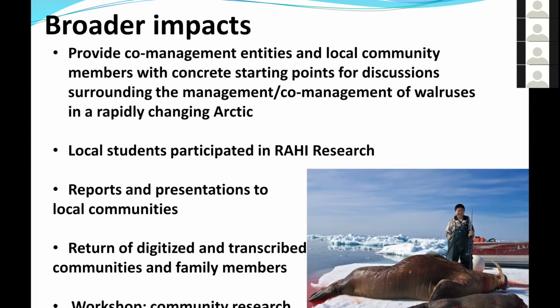So we had Fish and Game and Fish and Wildlife there, but we also flew in a bunch of community members, and we just sort of all sat around the table and said, what do you want to know? I mean, we're doing this huge project, but what else is there that you want to know? What's important for you to find out about with your subsistence, mostly based around walrus, but there was some talk about the seals and whales as well. And I have that workshop report. It's been sent to some of the funding agencies, but I could also upload it here if people are interested in seeing it.